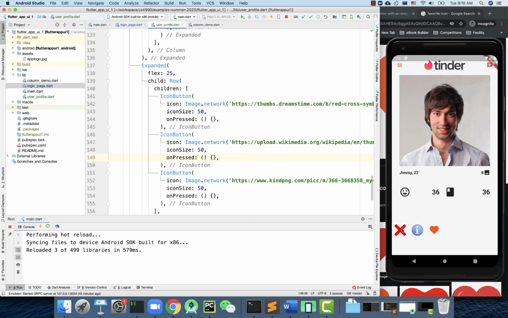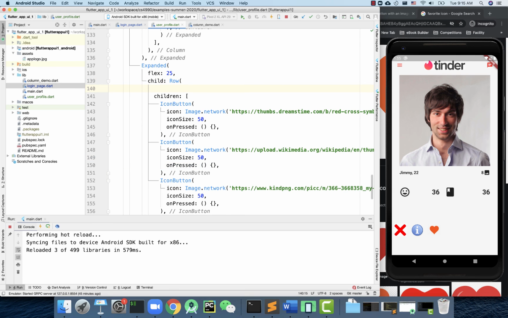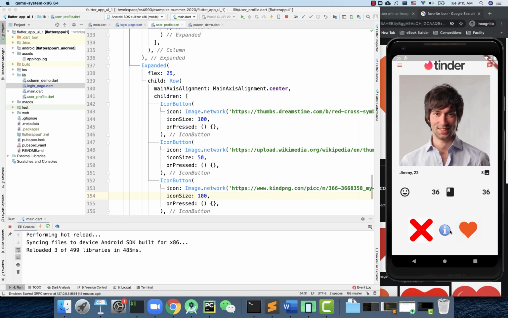Now, first of all, we gotta center all of this into the middle part, right? So this is in a row, and when the row is used, you can use something called main axis alignment, and then you can do a center, refresh, and then that goes to the center, right? And then you can also do more spacing and make the icon bigger. So you can definitely make this one bigger. So I think the left and right are bigger. So I'm gonna do 100, 100. All right, so that's how it looks better, right? But then obviously this is not a very good icon. So we should actually get better assets for the icon so that this part here will look really good.